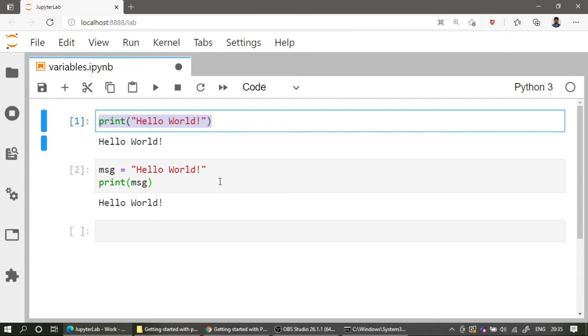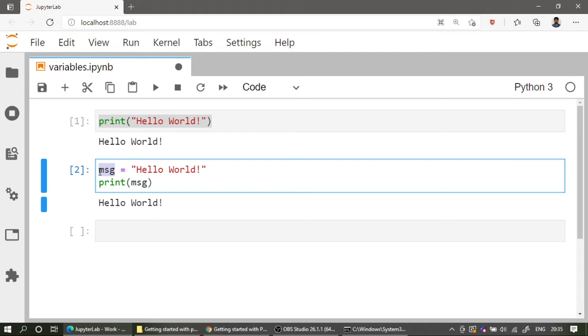The advantage here is that I can now have my variable set up, and anytime I want to modify it, I can come over here and change it. Imagine I have this message to be printed in say 5 to 10 different places in my paragraph.